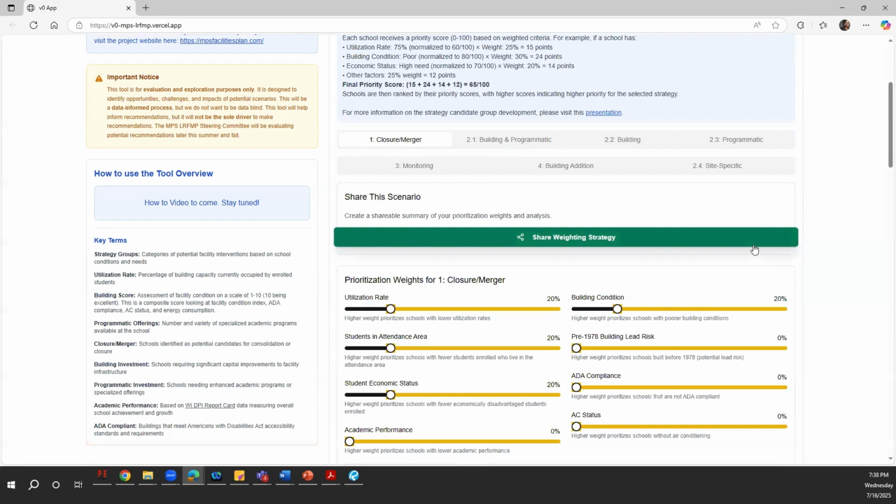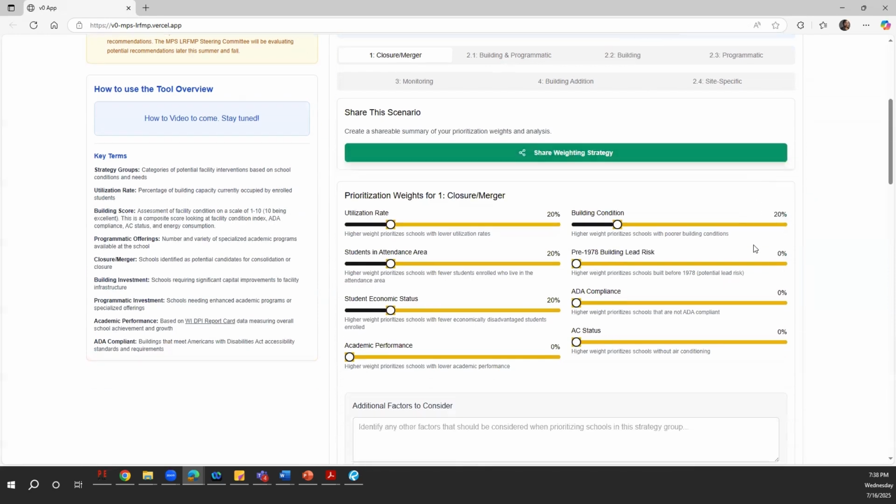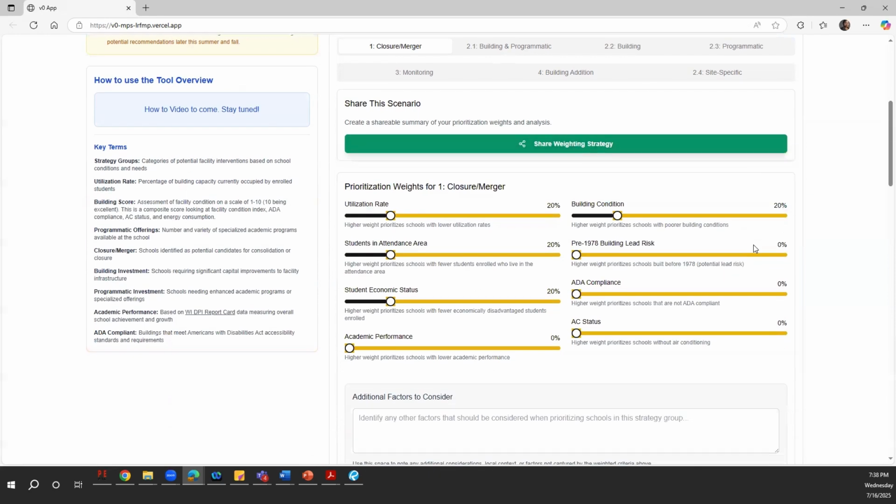Could you talk a little bit more about why academic performance wasn't on your list? Thank you for starting us off. I know this is a hard thing, but I'm wondering if we had a building that wasn't in great condition, and maybe was in the middle of utilization, but was performing better. Probably none of these schools are an A plus, but it was doing better than the rest. That wouldn't be a factor you'd want to think about?